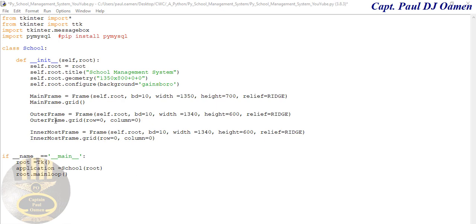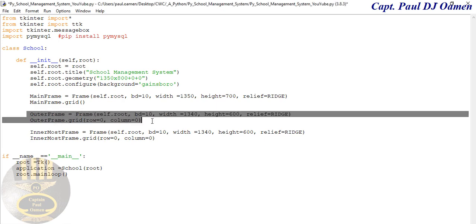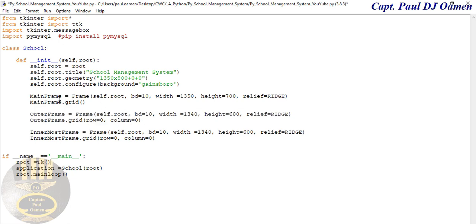Now, you see with the outer frame, this very outer frame, I am going to make sure that it's inside main frame. Copy that and put it right here. Get rid of this. Main frame will be the parent of outer frame, and the innermost frame is going to be the child of the outer frame. Copy this and paste this right in here.